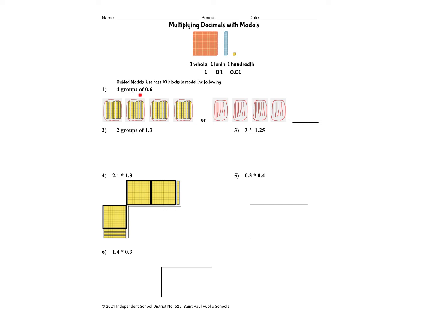Now, if you did not want to go in and use the actual manipulatives from the app, you can also just draw them. And we're just going to use lines to represent the sticks. And now we can just count. So if I have 4 groups of 6/10, I have 4 groups of 6, which becomes 24/10. And 24/10 is going to be the same as 2 and 4/10.